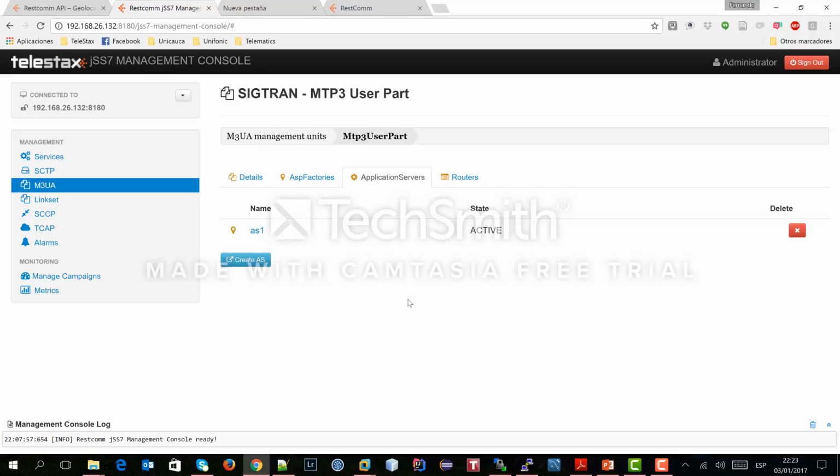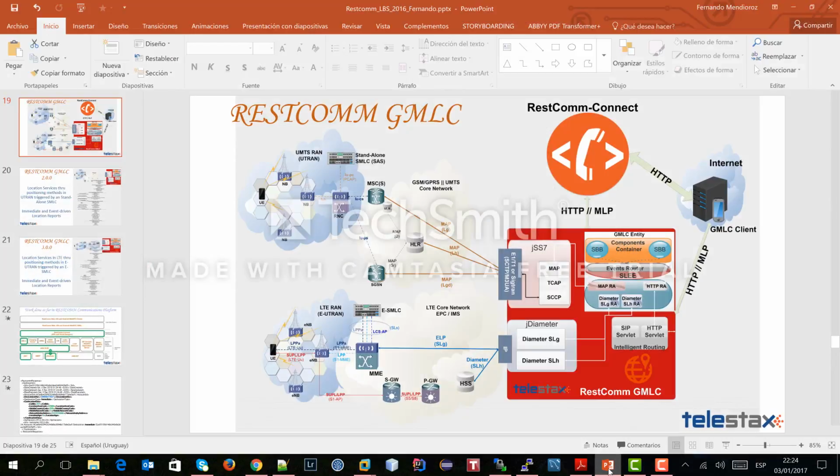So what we will do is trigger a MAP Any Time Interrogation to this virtual HLR to gather the global cell identification of the MSISDN. I will query the HLR. Let's see in PowerPoint what we will do.